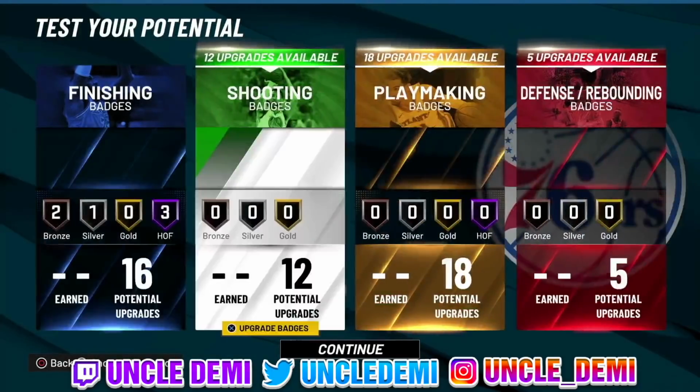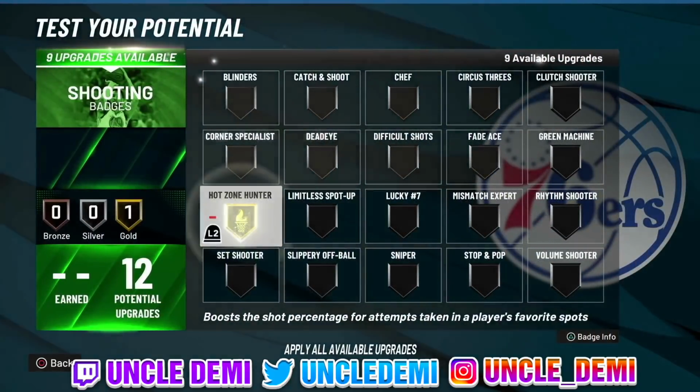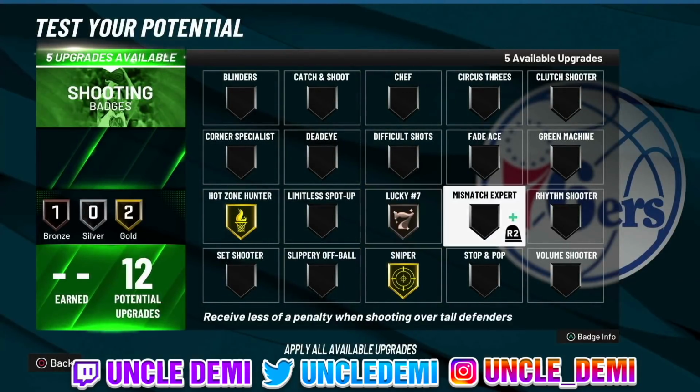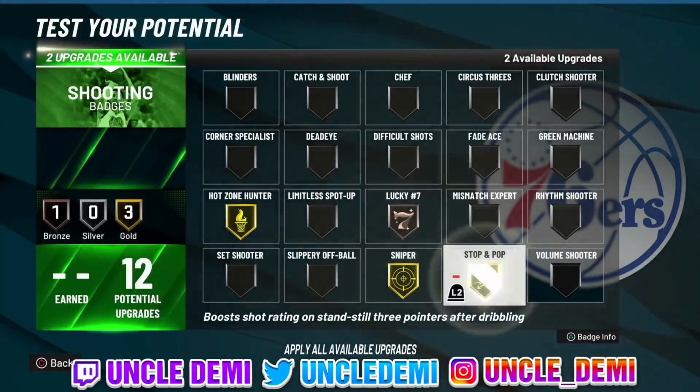And then for the shooting side, hot zone hunter, of course. You have to get sniper. Get lucky 7 on bronze. That is a really good badge. So you want to go ahead and get that lucky 7 on bronze. You're 6'6", so you do not need mismatch expert, but you definitely want to have stop and pop.